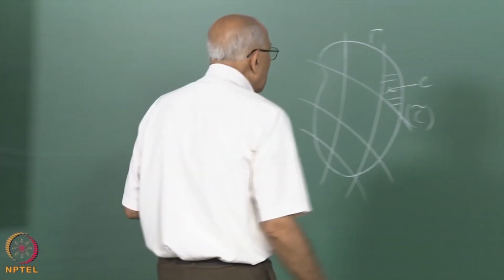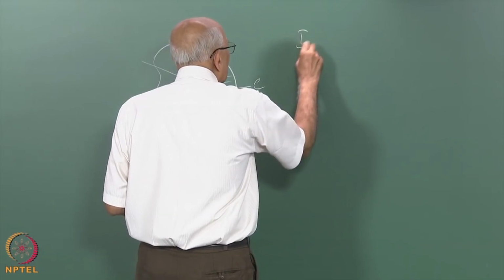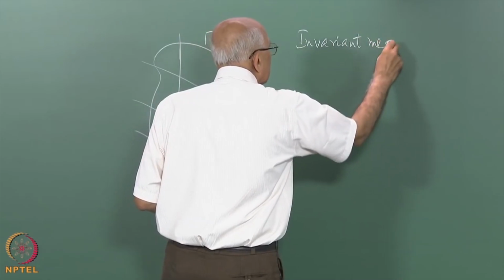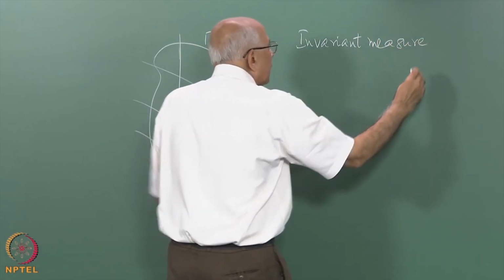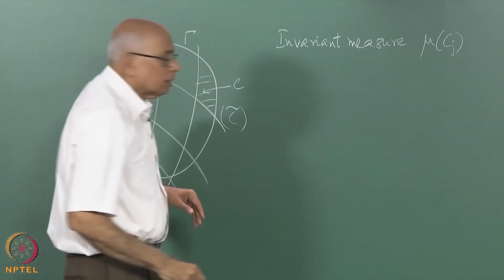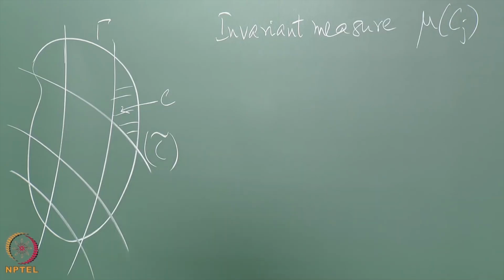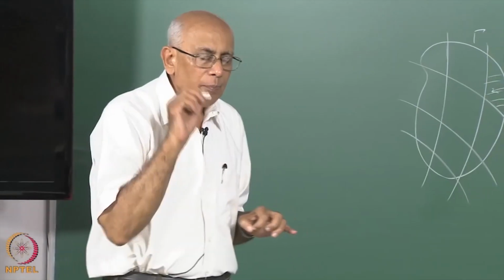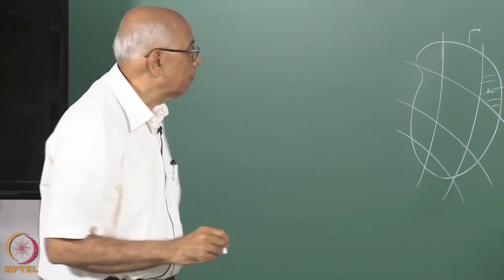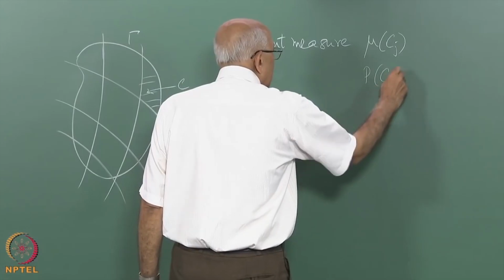For this purpose we started with the following quantity. We said there exists an invariant measure for each cell. So mu of Cj, for each j there exists such an invariant measure. The total invariant measure is equal to 1. This is the a priori probability that if I just put a pencil dot on any given point in the phase space, I would be in the cell Cj. Occasionally I will use the notation P of Cj for the same thing.